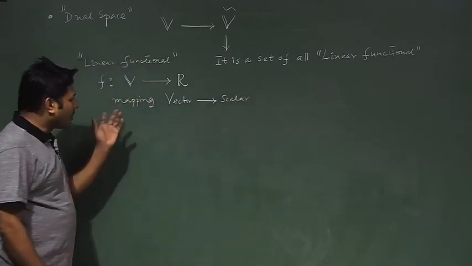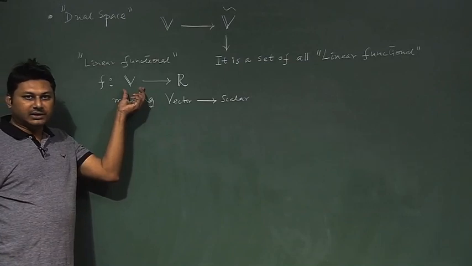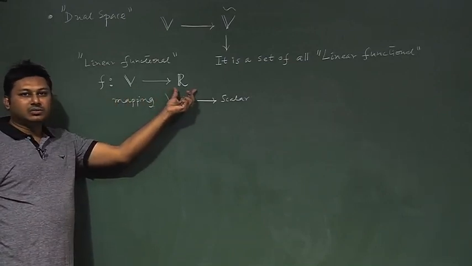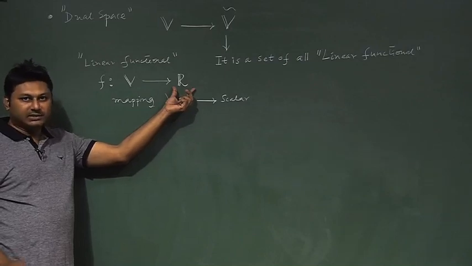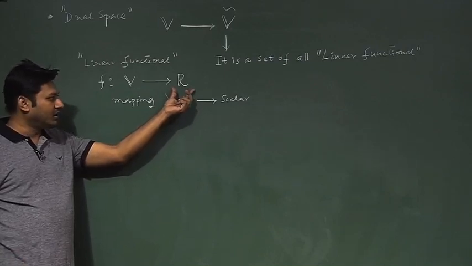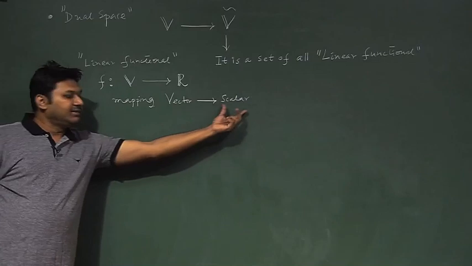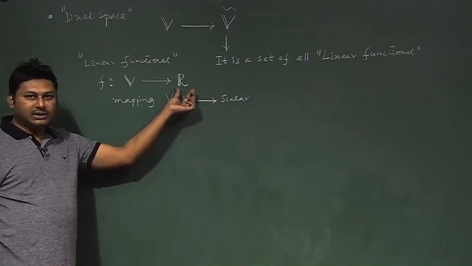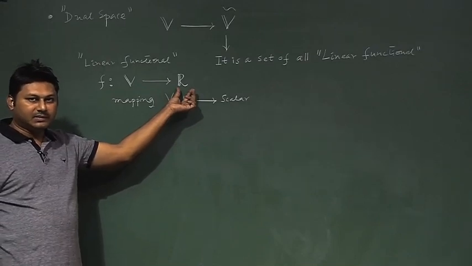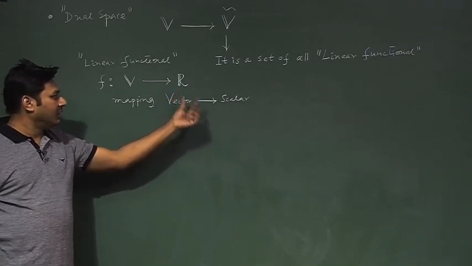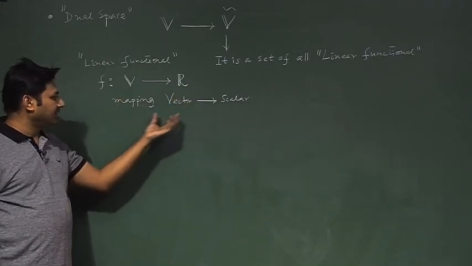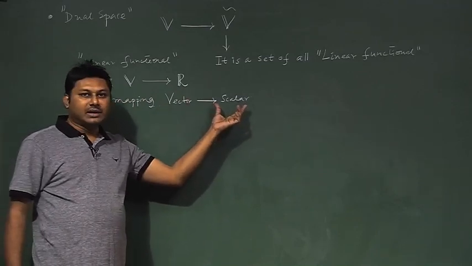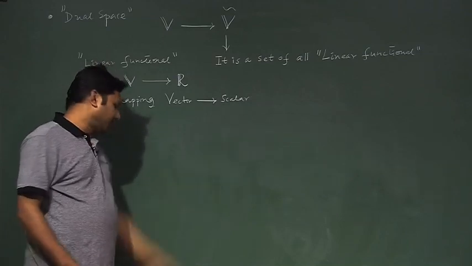So I am operating something over a vector with this rule, and as a result I am getting something which is a real quantity or complex quantity. For the time, let us consider this is a real quantity, that is a scalar. You know that the scalar field can be constructed from real numbers as well as complex numbers. So here the mapping is suggesting that I apply it on the vector and I get a scalar. This is the most fundamental thing.